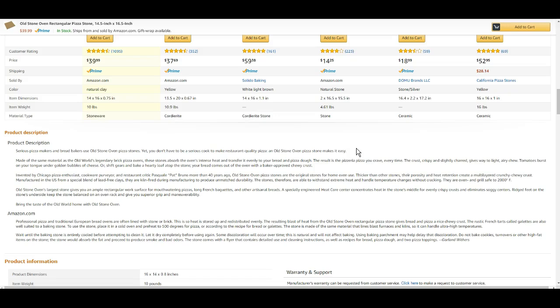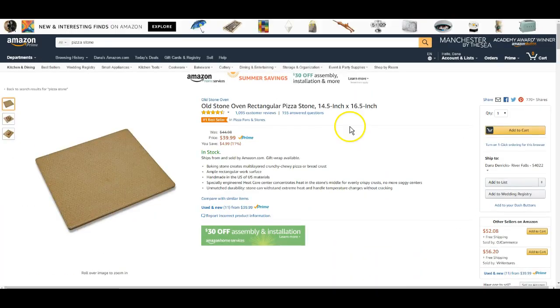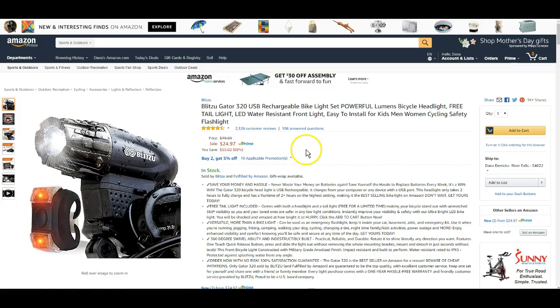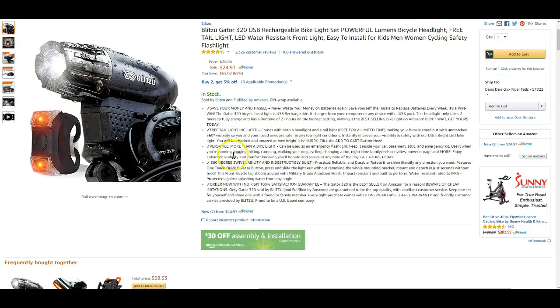So in the description, that should be essentially a reiteration of the bullets, but you can elaborate more on them, right? So for example, in the bike lights, if you introduced the fact that it's 360-degree swivel ability, we talked a little bit about it in the bullet, but now we're going to talk a lot more in the description. It's got a little bit more room, right?